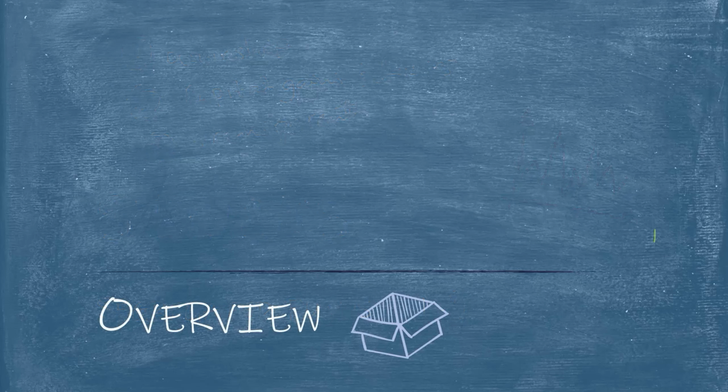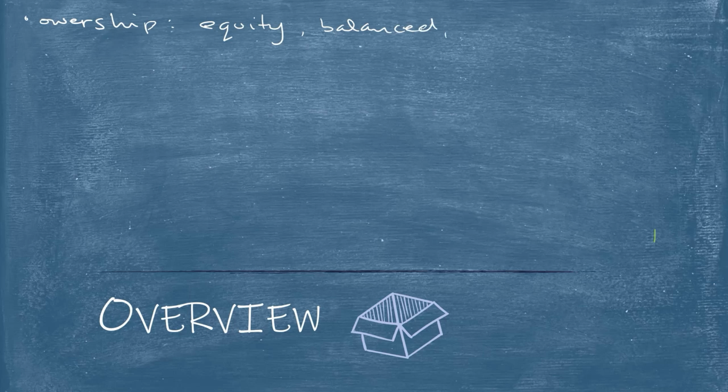So stocks actually represent ownership in a corporation or company. So when you are purchasing a stock, you're actually purchasing a piece of that company. And so you get to participate in the growth and decline of that company's value. And stocks can be found in segregated funds, whether it be an equity, balanced, or a growth seg fund.